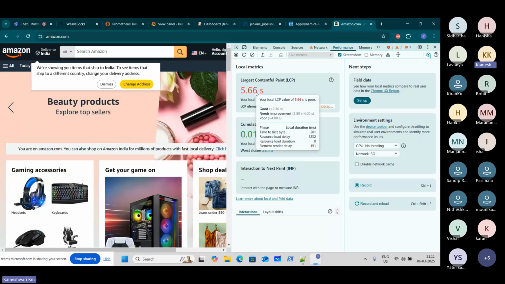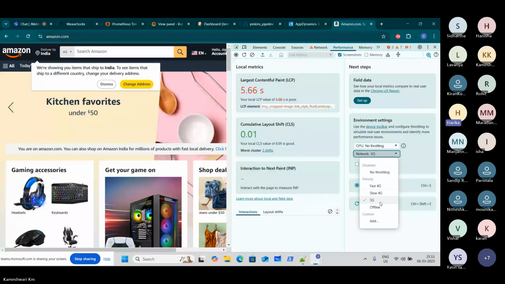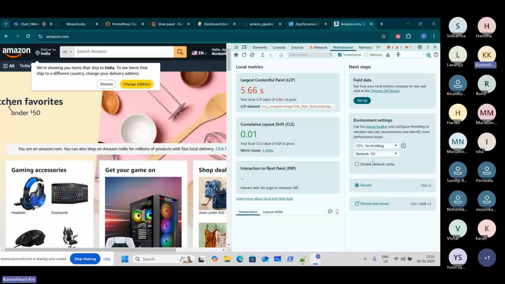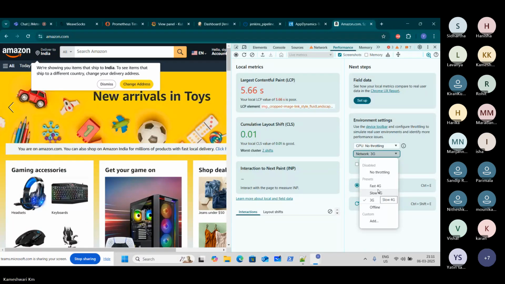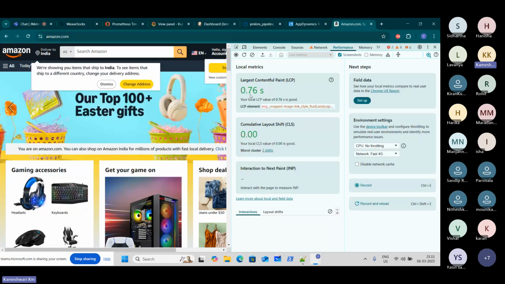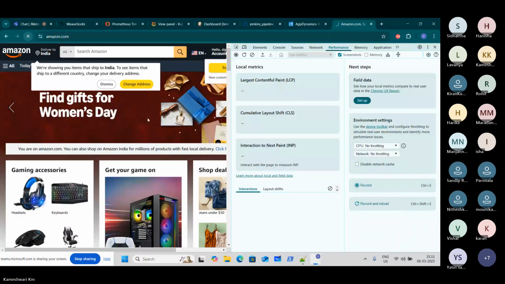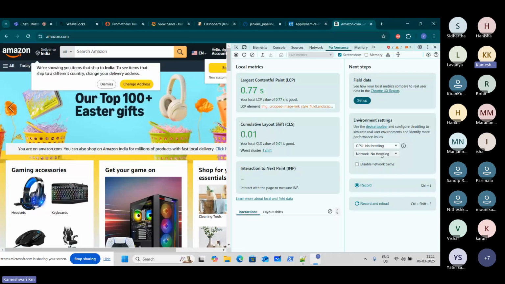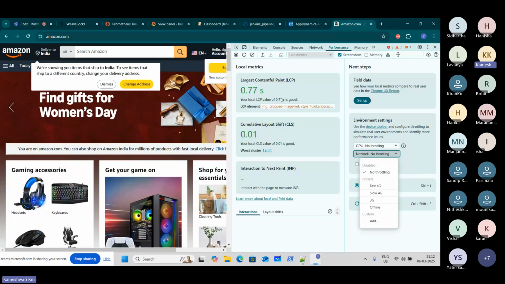Now it has become 6 seconds. What was the only thing that I changed? Bandwidth, the network bandwidth. See how things are getting affected. Now let's say I go to 4G and reload. Just remember these numbers: 1 second, 6 seconds. Now we are getting a better number. Now let's say I come to 5G, no throttling at all. It's similar to what I chose, fast 4G, in that range, which is our normal one.